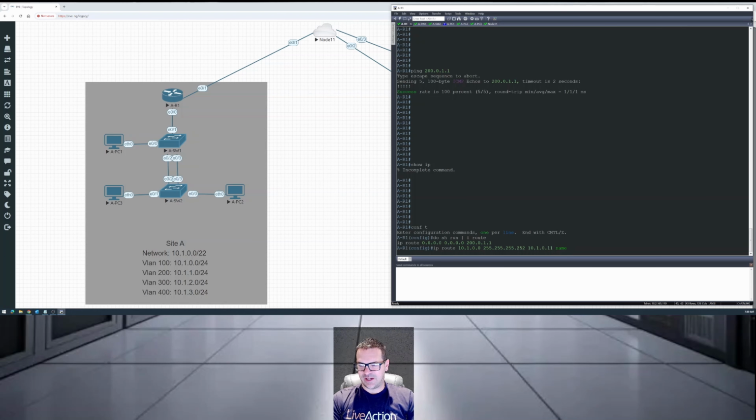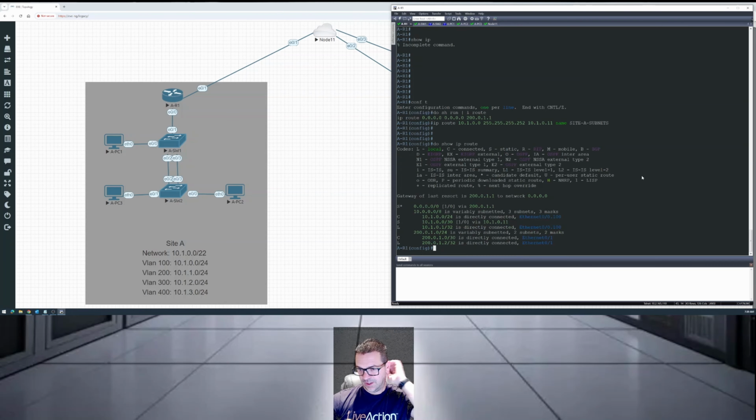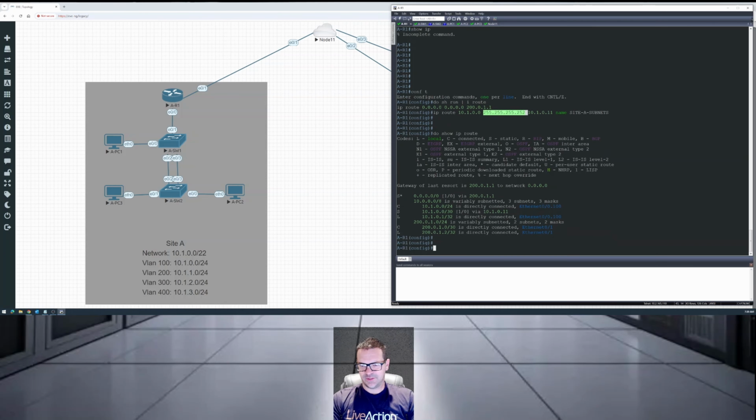But you can give it a name too, by the way. So you can say name site A subnets, okay? So now when we check the routing table, we can see we've got a static route to the ISP. We've got a second static route. I'm sorry, I messed up the subnet. That's my mistake. Let's modify that. That would have been bad.